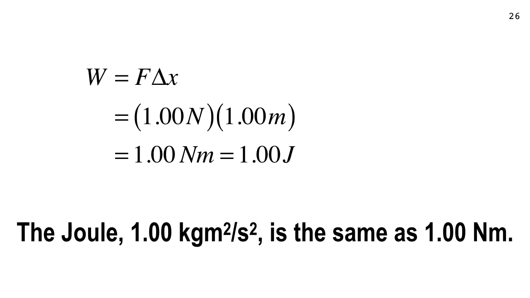All right, and that's the metric unit of work, or one of the metric units of work. The other one is the calorie. So if you look at your nutrition facts on your bag of Cheetos or whatever you're having for lunch, it always has calories on the back. So that's a unit of energy. For us, that's food energy.